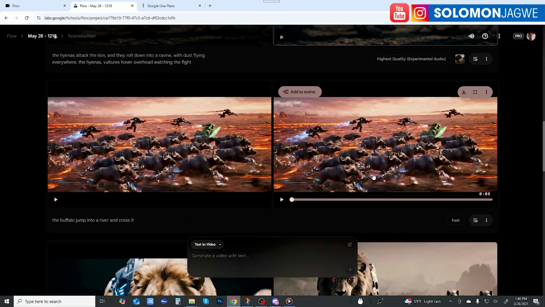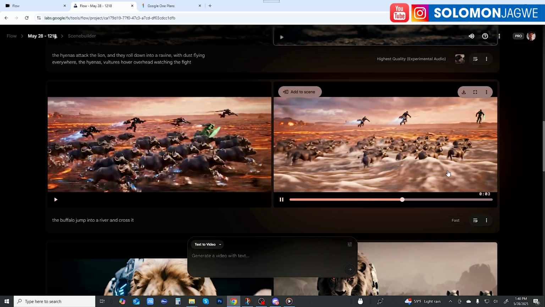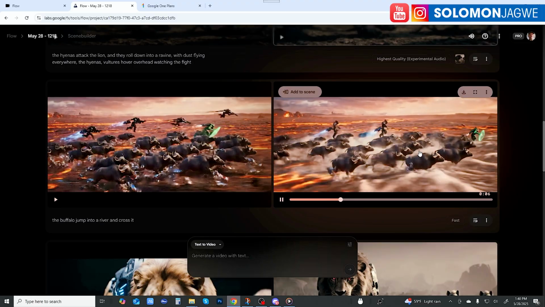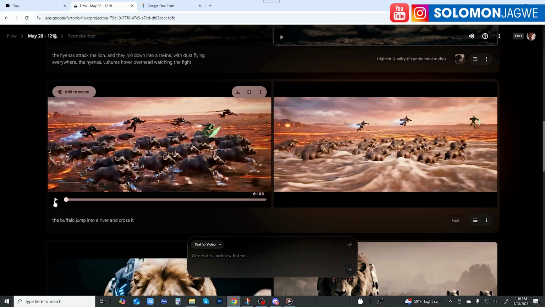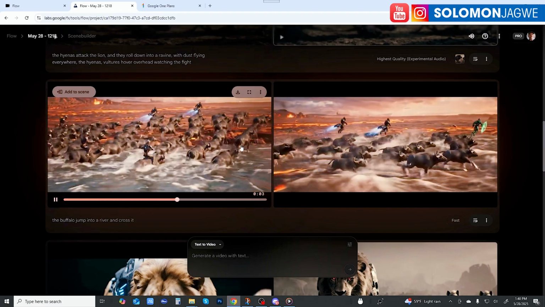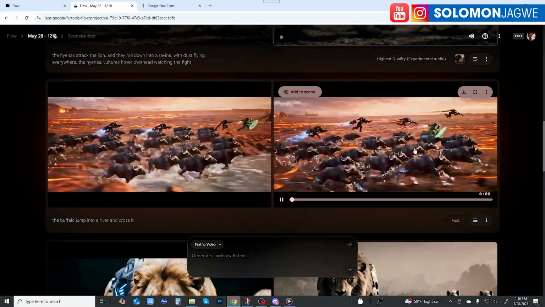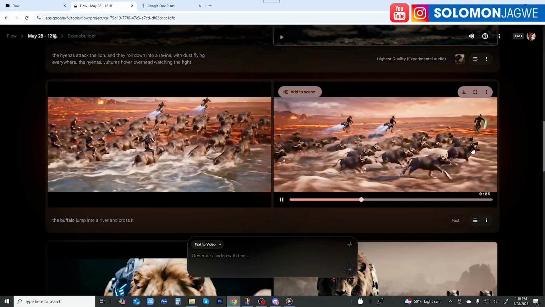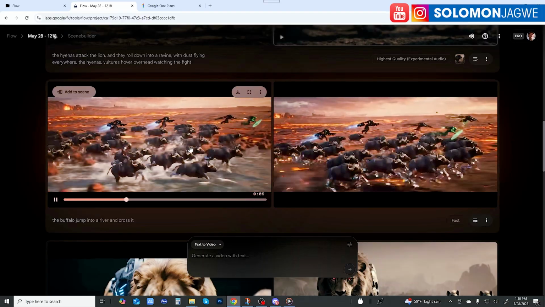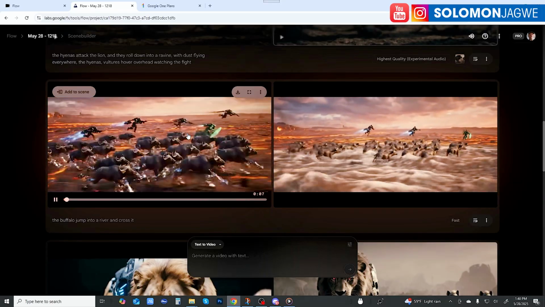And I also did this one prompt right here. You can see how these buffaloes are running through, and it's able to generate the water. The buffalo jump into a river and cross it. So you can tell it at what point the buffalo can jump into the water, right? So this was the first part. And then it's funny, I like this one better because you can see the outcropping of the river. This one, not so much, because there's no demarcation. But this one is better because now I can see them. And it even added the guys. So the idea was to see this stampede with the Porsches chasing after this buffalo.